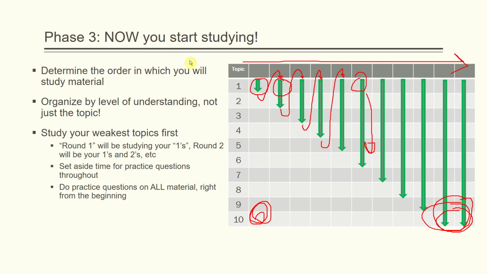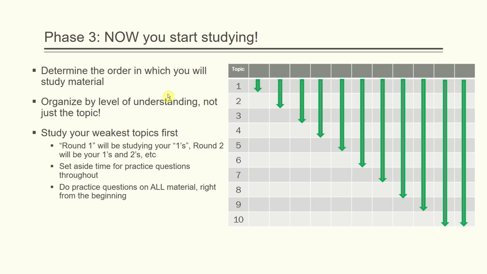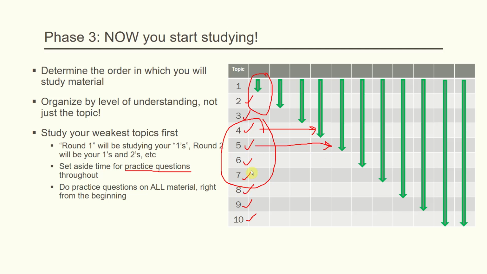Now, the entire time that you are studying these materials, you're going to take periodic breaks and you're going to do practice questions. So this is pretty important to do practice questions. And so even when you're in this block where you're only studying your 1s, you're still doing practice questions on all of this material here. And the reason for that is because you may not be getting these questions right because you haven't studied them, but by the time you start studying the 4s and the 5s, you'll have seen several rounds of practice questions that address them.